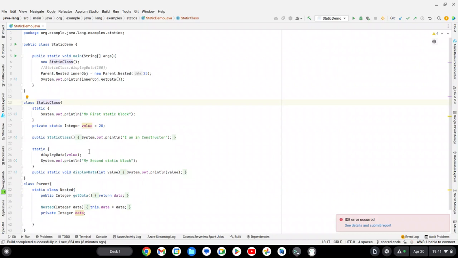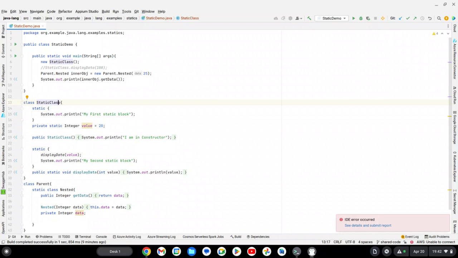All these static elements reside in the metaspace area, the common area, so they are tied to the class. Methods specific to instances created from an object of that class are stored in the heap area, whereas static elements are at the class level and are stored in the metaspace.